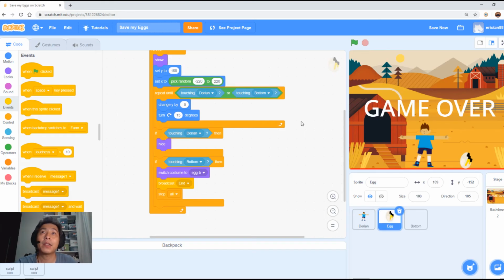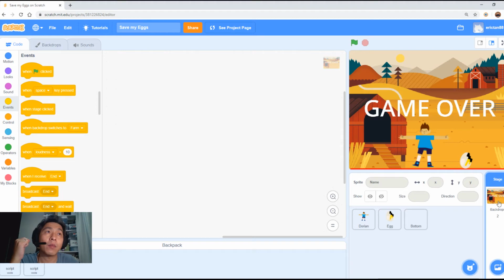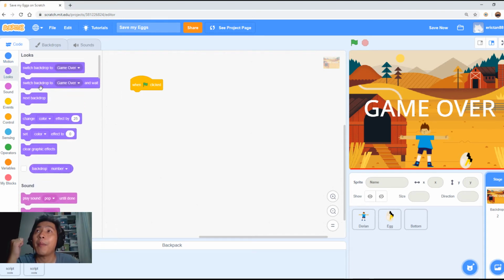Basically when it triggers, we will change the egg to the broken costume and broadcast an end signal. This end signal will be received by Dorian, the boy, as well as the backdrop. Once we receive the end state, we will trigger a change of background. So now we're going to click on the stage, click on the backdrop. We're going to use the when green flag is clicked block and switch the backdrop to the original one.